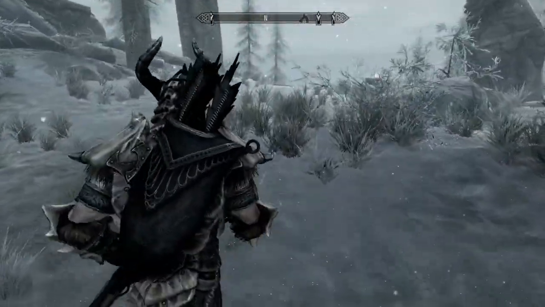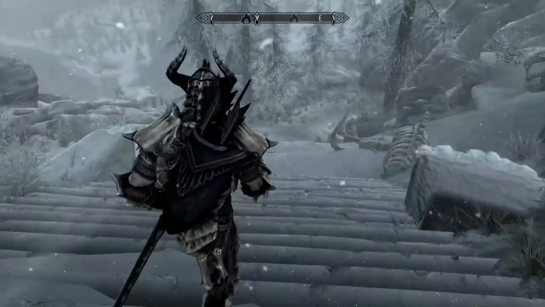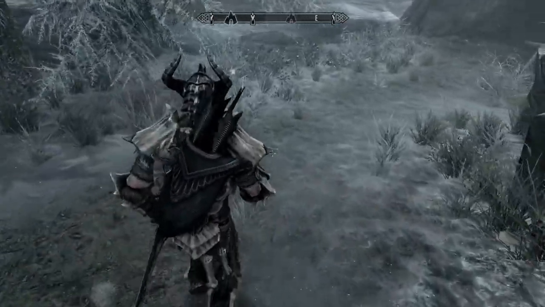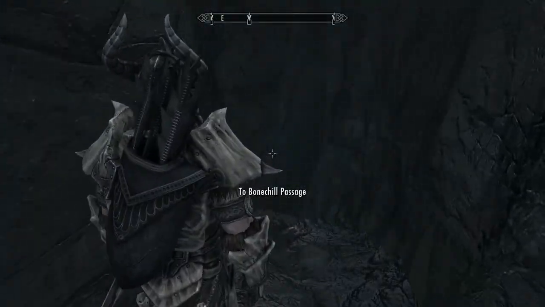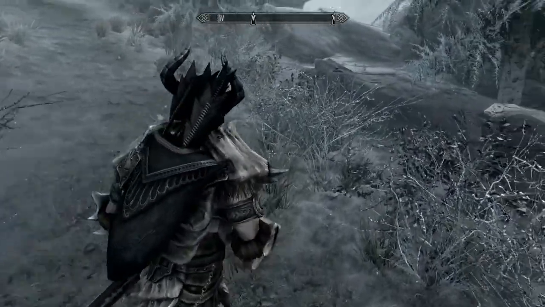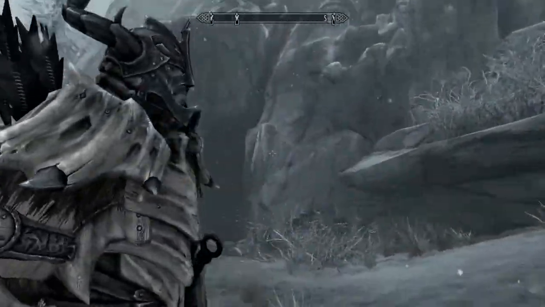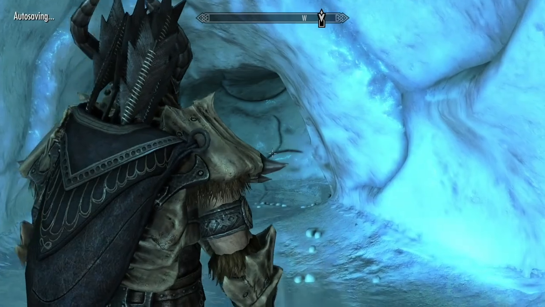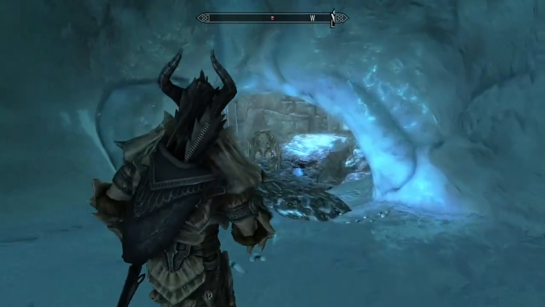Now, once you leave Ancient's Ascent, it will bring you to a cave. There may be some other animals you need to fight, but once you enter this cave, it is Bone Chill Passage, and it is located on the, I don't show the map, Bone Chill Passage here, and you go through it, relatively low-level animals that you have to fight.